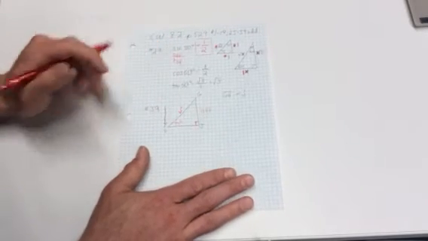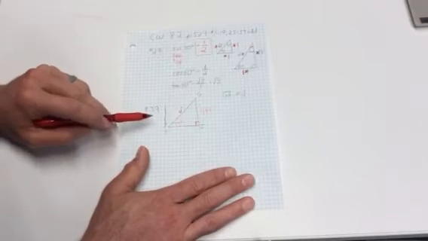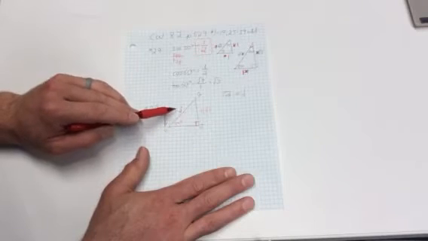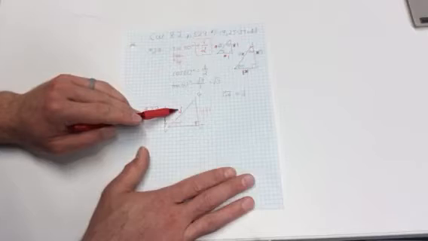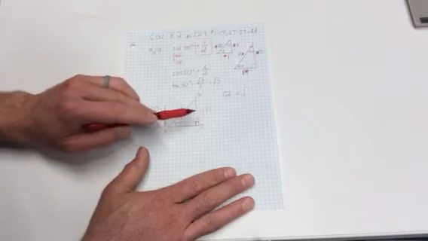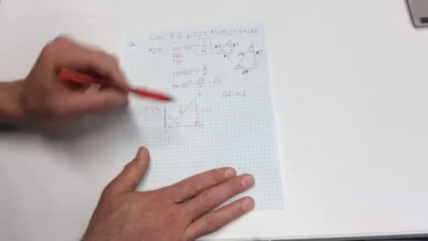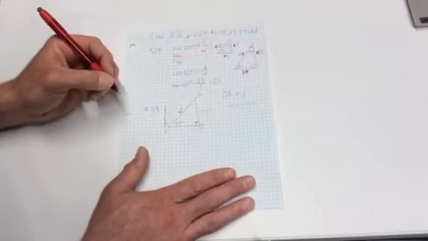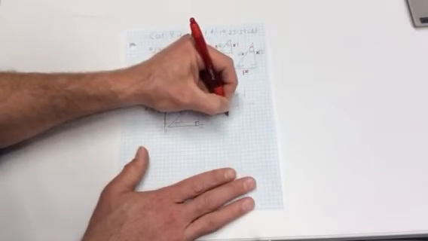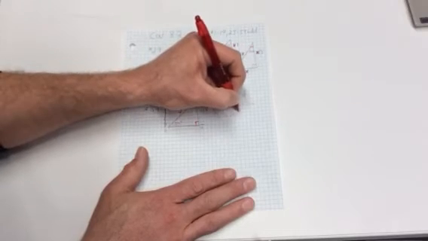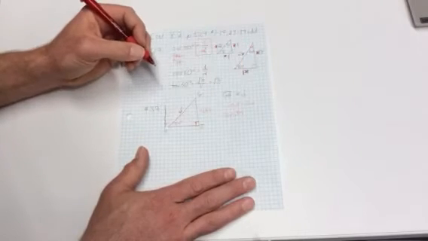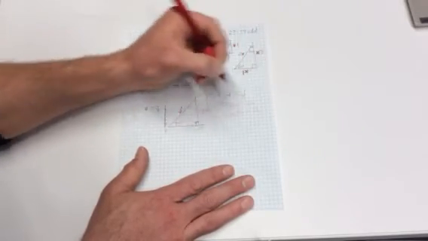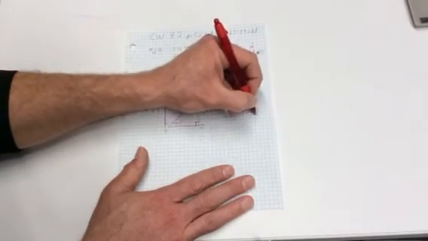So again, first step, which ratio do I want to use? SOHCAHTOA. Well, I have the hypotenuse, so I don't want to use tangent, because tangent does not use the hypotenuse. And I have the opposite. So opposite, hypotenuse, that would be SO, or sine. So we're going to use sine in this case. So sine, plug in my degrees, because the degrees always go next to the trig ratio. Sine of 34 degrees equals the opposite, 11, over my hypotenuse, my variable, J.